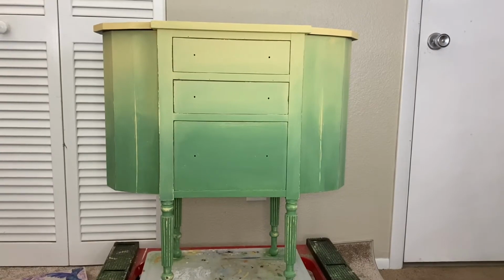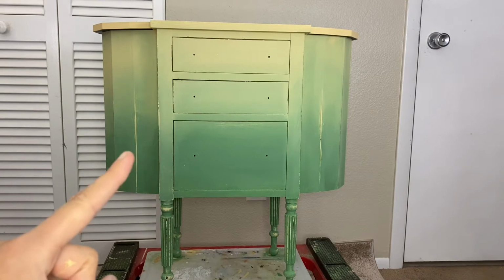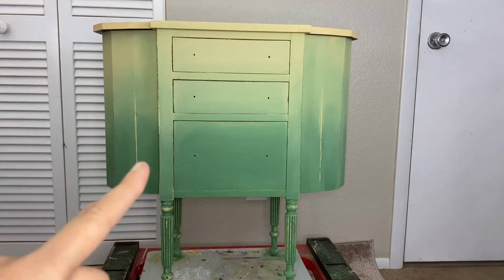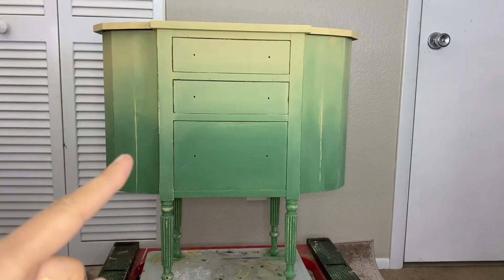Now at this point I'm going to stop. I'm going to put a sealer on this. I'm going to let it dry for a few hours and then we're going to put the transfer on before we dry rub some other colors on. So I'm going to throw a coat of flat sealer on this, and then the next step that you're going to see is me putting the transfer on.